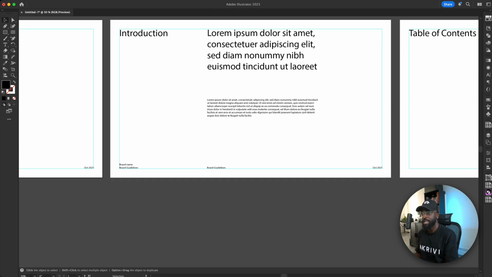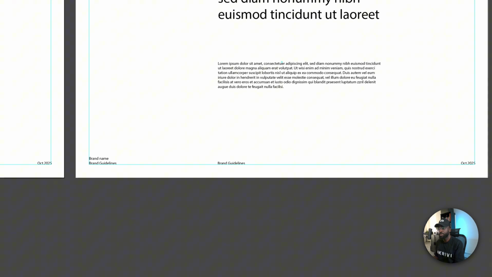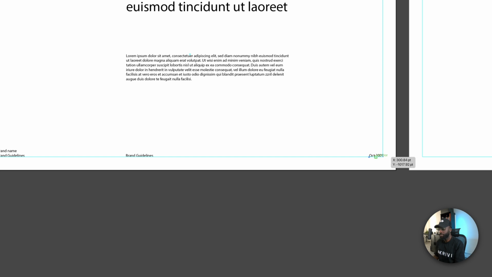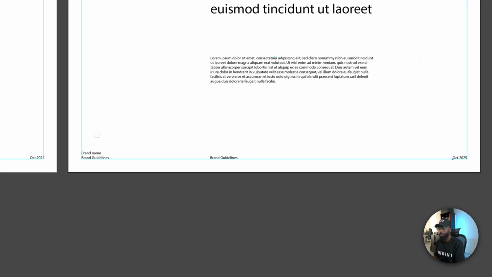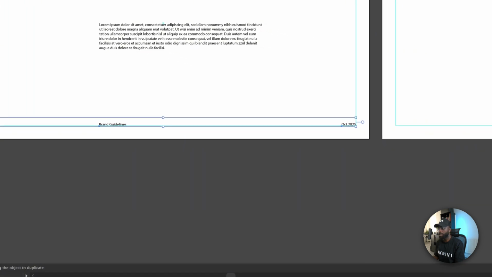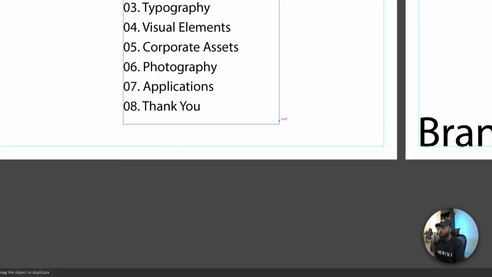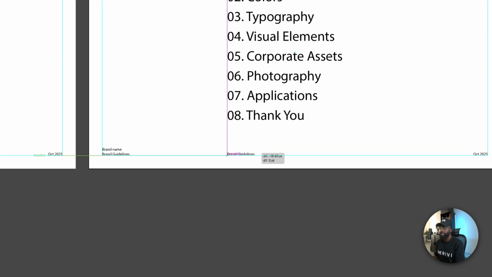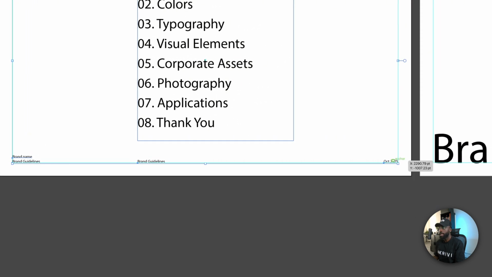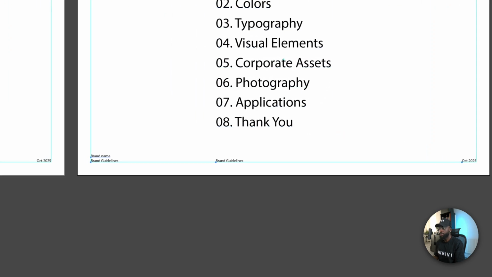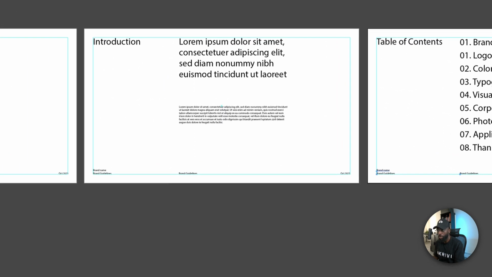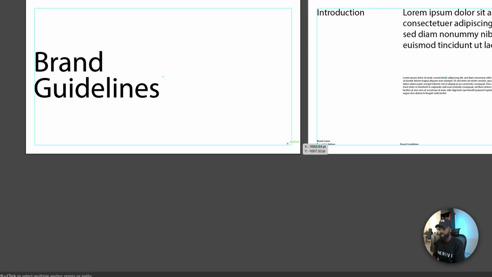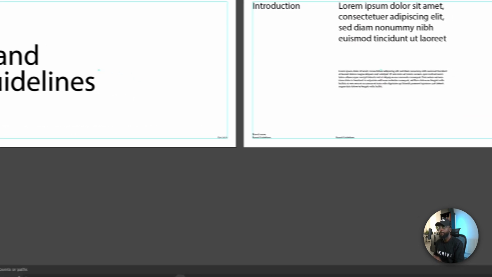So what you can do is create a page that has the most micro text, copy it, and when you copy it, let me just bring that in a bit more. And when you copy it, you want to do Control C or Command C, and you want to paste in front. So I'm going to do Control F, Alt F. And that way, when you do this, you can just make sure everything is consistent. And if there's any errors, you can go back and change it. And this just ensures all the micro text and text placement on all pages are just consistent.